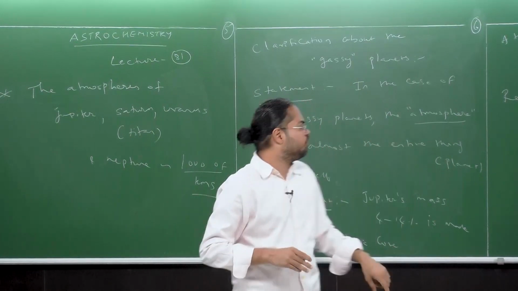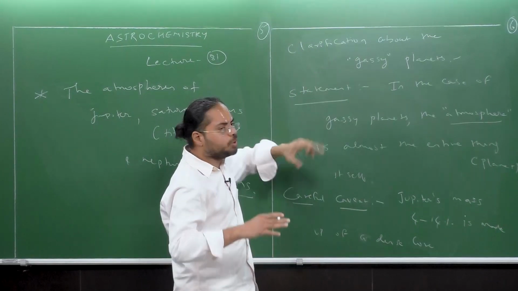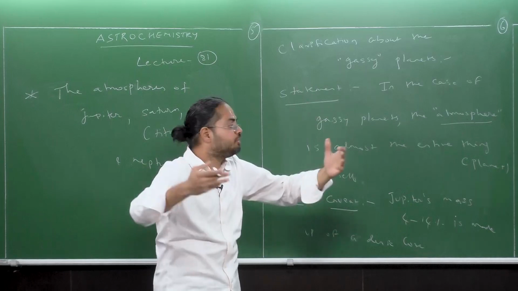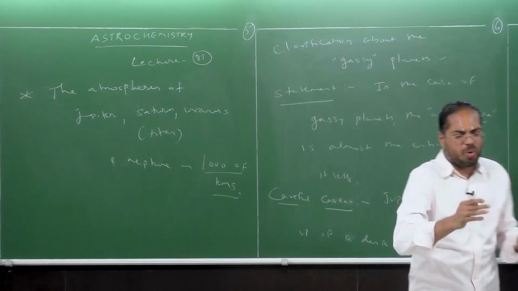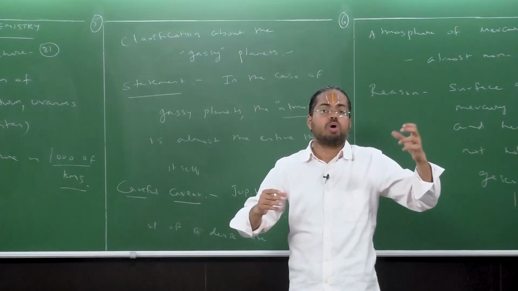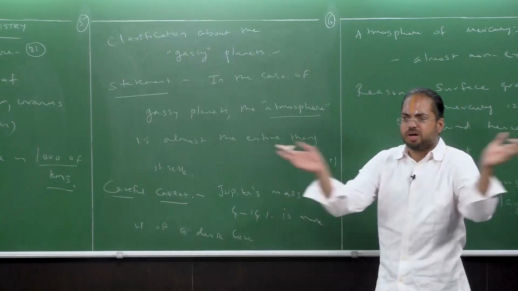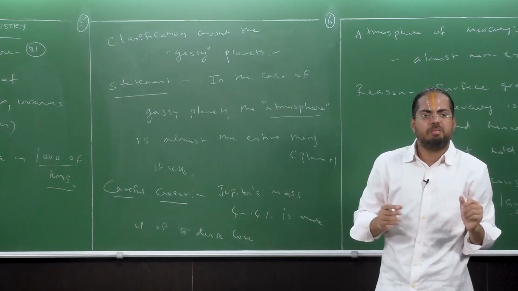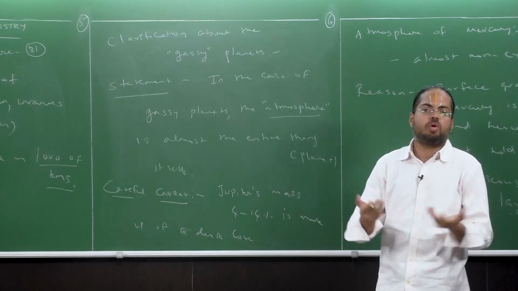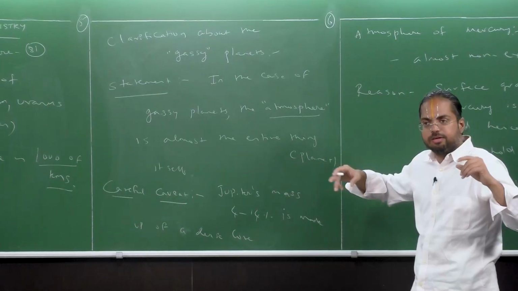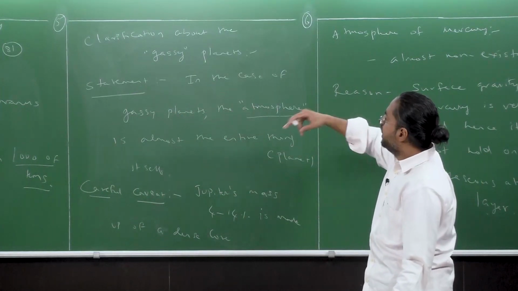But in any case, these are not rocky planets. The reason I gave this clarification is that you shouldn't get an exaggerated sense from the statement that only gases exist in Jupiter and Saturn. Even stuff you would normally expect to be gases, such as hydrogen, could be found in the form of a tightly bound icy structure. But we don't know many details as we speak, even in, let's say, March or April 2024. This caveat I just wanted to give you. Okay, all right. So this is the atmosphere of Jupiter.